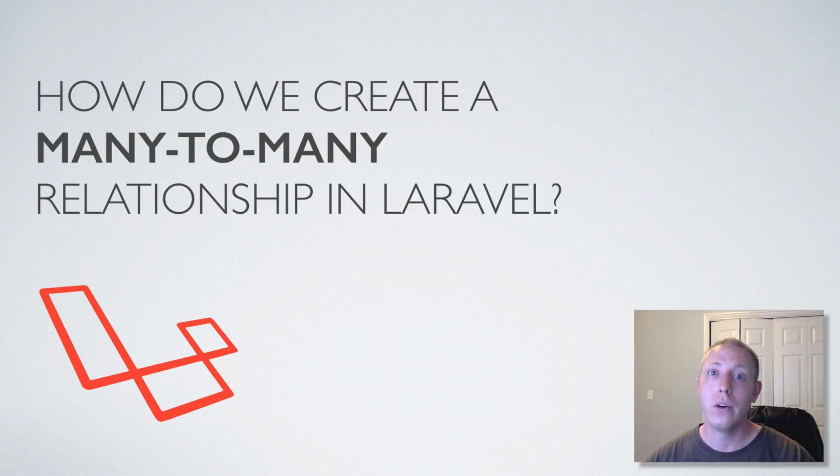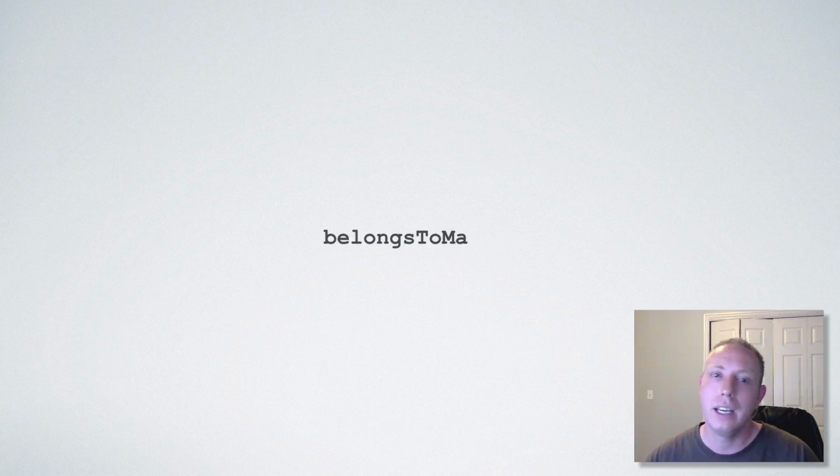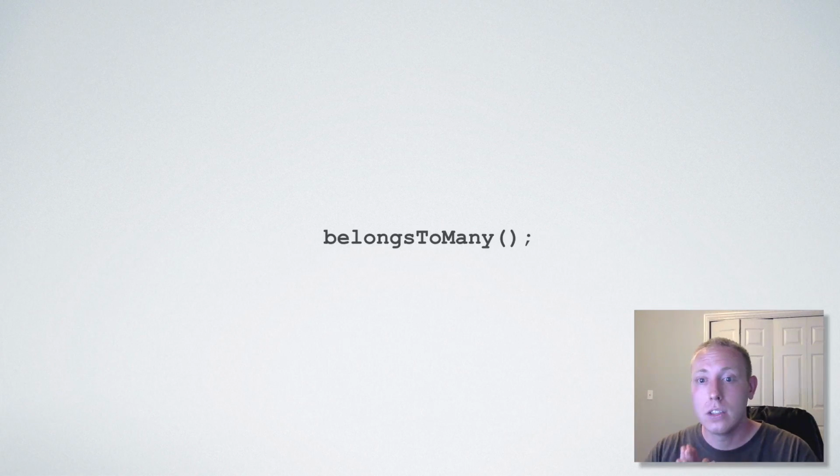You might be wondering though, how do I now apply this to Laravel? Well, let me show you. It's actually really, really easy. It's going to work with the help of this belongsToMany method, okay? So we're going to add this belongsToMany method into our model, and it's going to be very similar to how we did the hasOne and then belongsTo, if you remember how we set up those models in the previous video. We're going to do the exact same thing here with the help of this belongsToMany method inside of our model, okay?